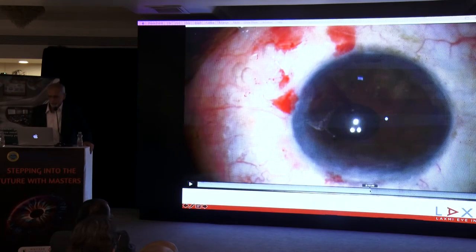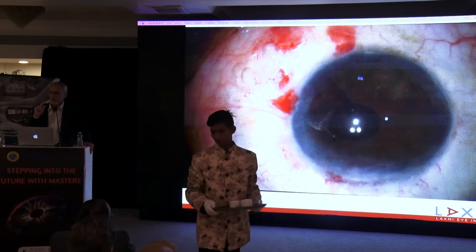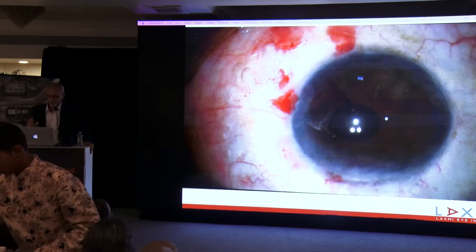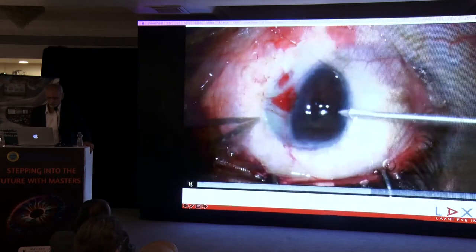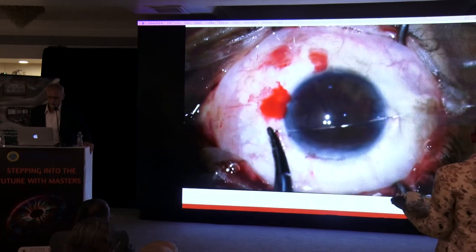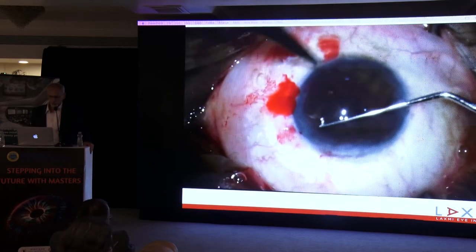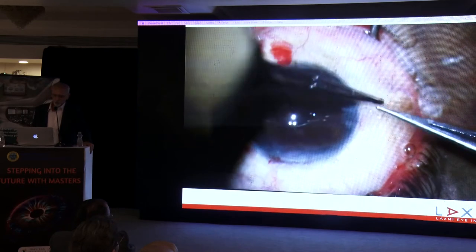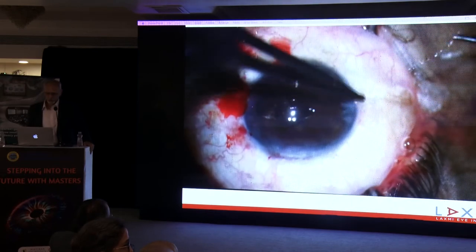So once I have covered that defect, now the lens position is below where it ideally should be, and that can be very nasty because your optic edge will always be exposed whenever the pupil dilates, and that can give you a lot of problems. So you have to do a second pupilloplasty to cover that 12 o'clock defect. So I go with a needle which is slightly bent and try and cover it in the upper part. And with a Lester hook, you try and pull that loop and create four throws through that, and just pull it, and then use your micro scissors through the main opening to cut it.